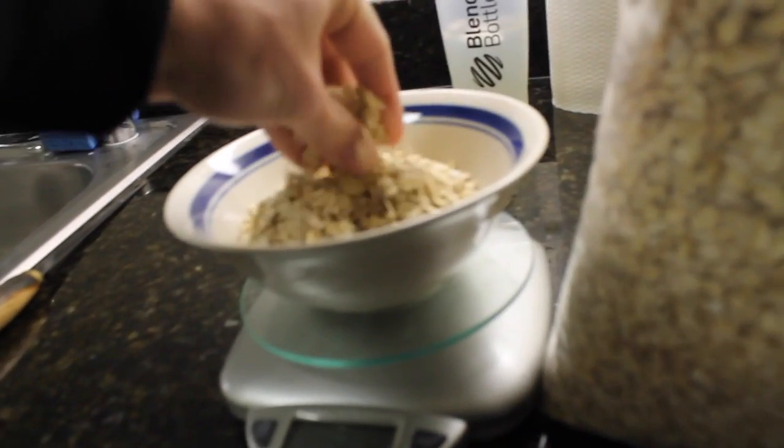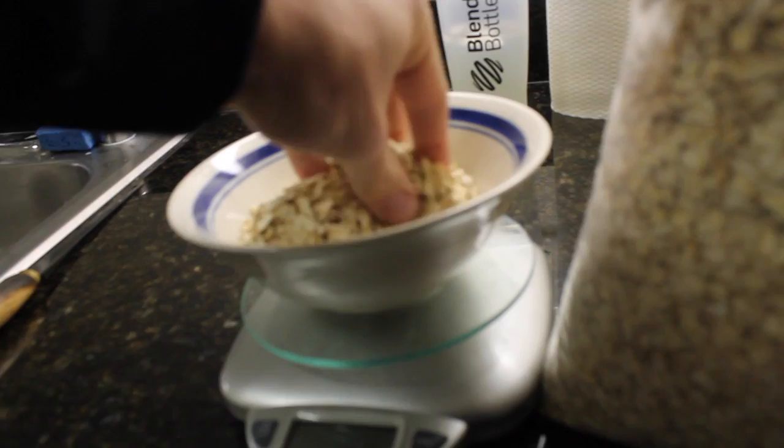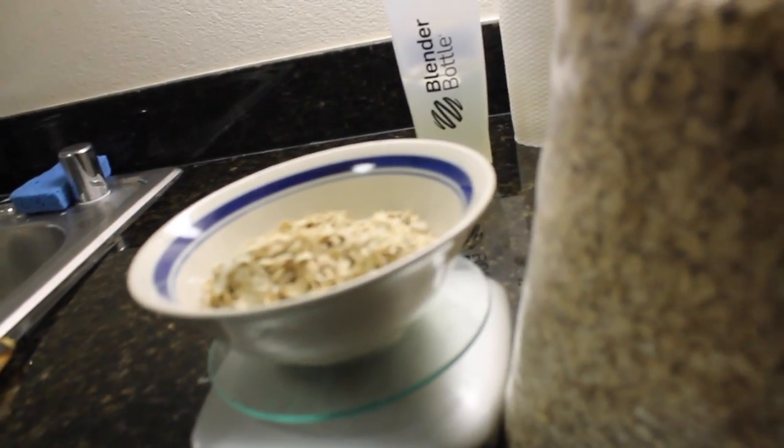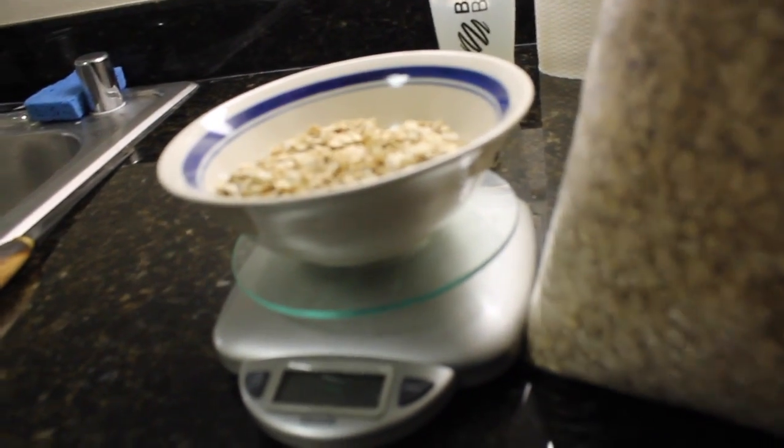And then I put way too much in because I'm trying to. So again, 80 grams is 1 cup. That's what I'm having currently.